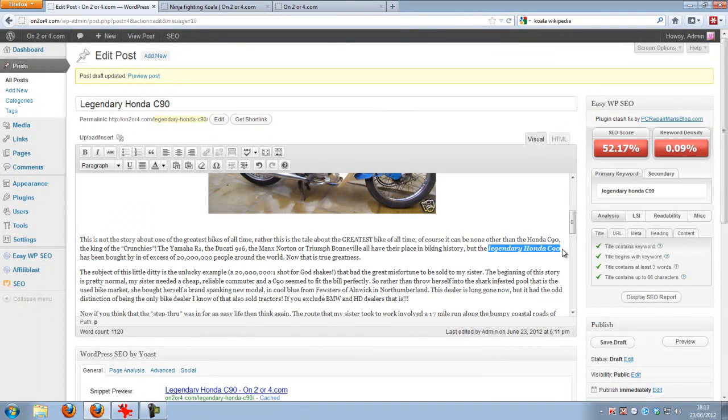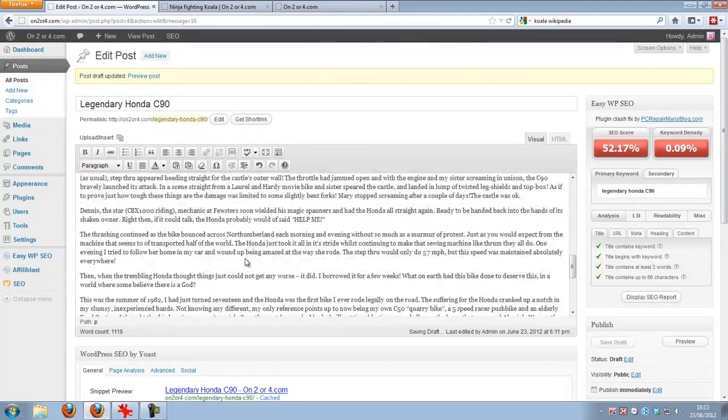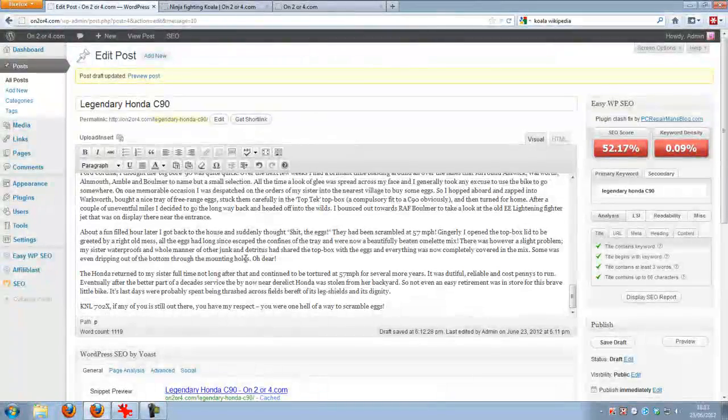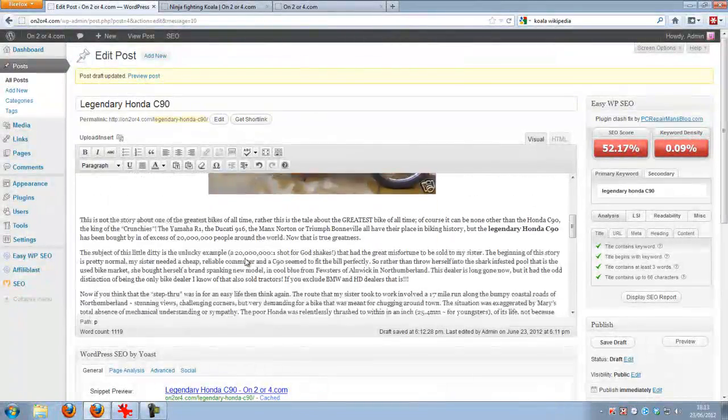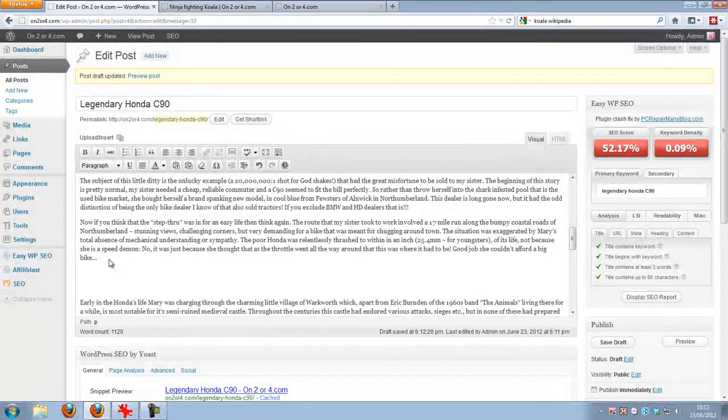You can reverse your changes here just by clicking on the italics. So now we've just got it in bold. If you scroll down, you can see there's no heading 2. So what I'd like to do is introduce a heading 2. Now again, I need to scan through this article and just try and have a quick read and see where the best place for the heading 2 to go. Rather than do that while I'm on the video, I'll just put another bit of text here. So how can I get that phrase, legendary Honda C90, but without repeating it?